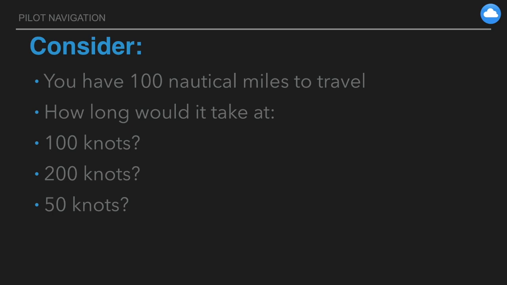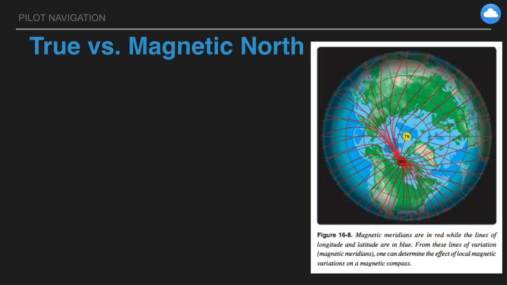What you're going to learn later, and this is a really good thing to write down: the faster you go, the less the wind affects you. Okay? The faster you go, the less the wind affects you. And by that, we mean it affects you less as a percentage on your ground speed, and it affects you less displacing you off track. So faster is better when it comes to the variation that's created by the wind versus your true airspeed.